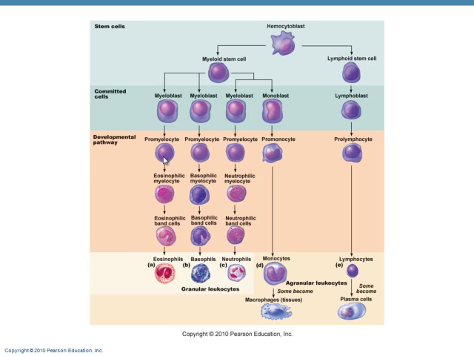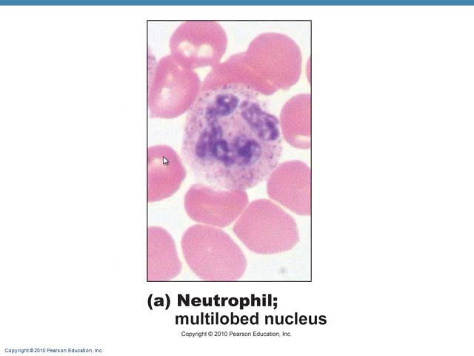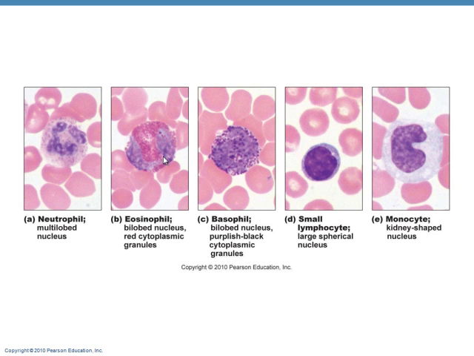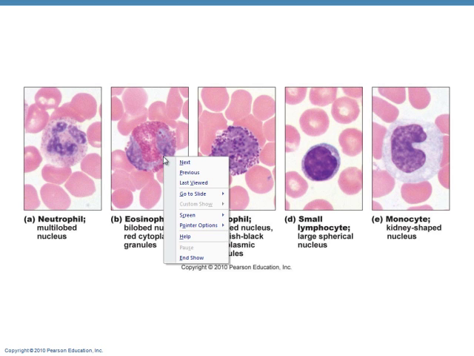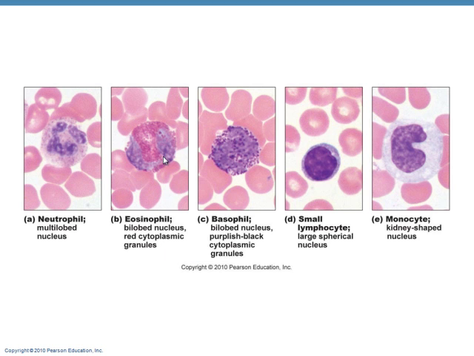So, a quick look at what these guys look like. Neutrophils. We call them neutrophils because of the chemicals that are going to be picked up from the stain we use to see them under the microscope. Can we see them under the microscope if we didn't use stain? No, they'd be clear. And we wouldn't be able to determine who they are. We use a stain called Wright stain, W-R-I-G-H-T stain. It's got a whole bunch of different things in it.